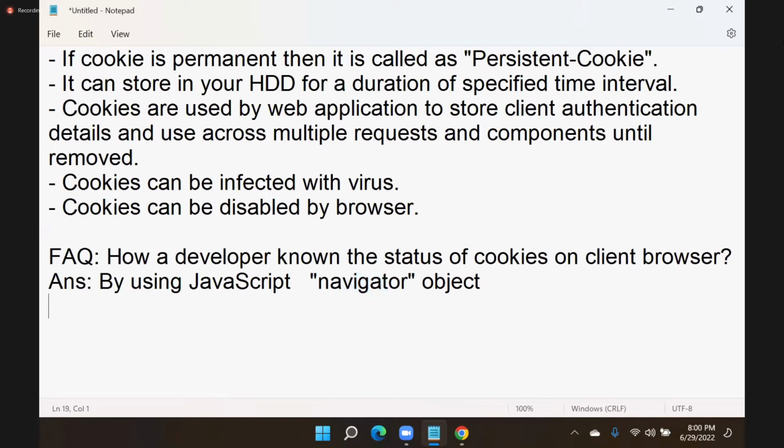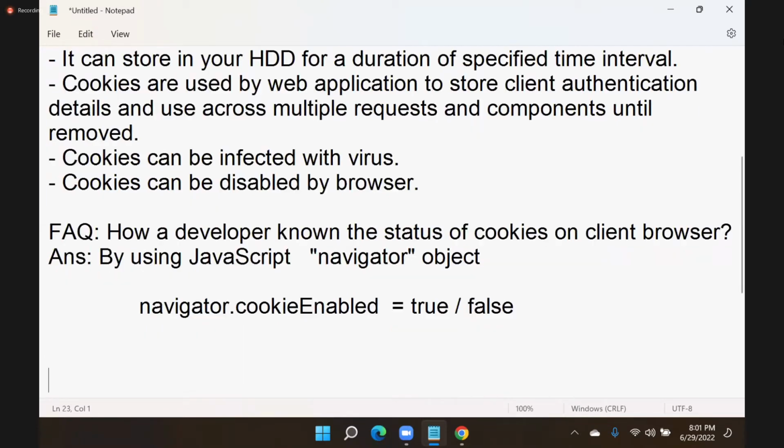The navigator object in JavaScript has properties like cookieEnabled. cookieEnabled is a Boolean property. That means it will return true or false. So by using this navigator object, a developer can know the status of cookies and he can send reasonable messages.